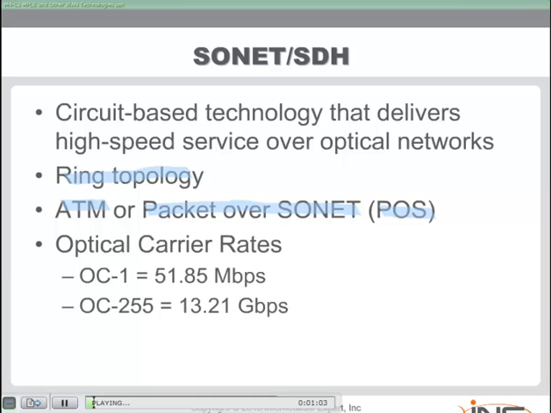topology. We have speed measurements for SONET thanks to what are called optical carrier rates. So we see an OC designation. I wanted to give you a couple of examples here to show you the variety of speeds that would be available. An OC1 would be a nice, solid 51 megabits per second, where an OC255 would be indeed a whopping 13.21 gigabits per second. So a lot of options when it comes to rates, when it comes to SONET SDH technologies.